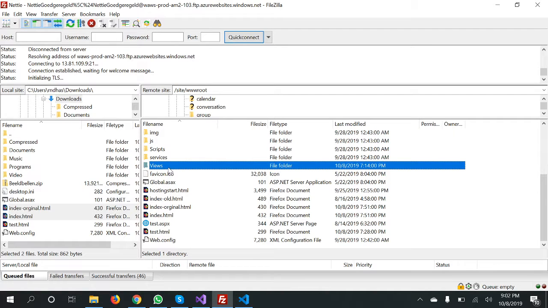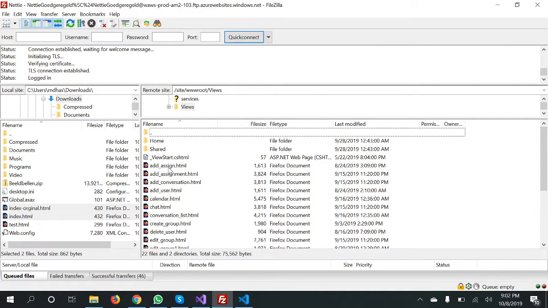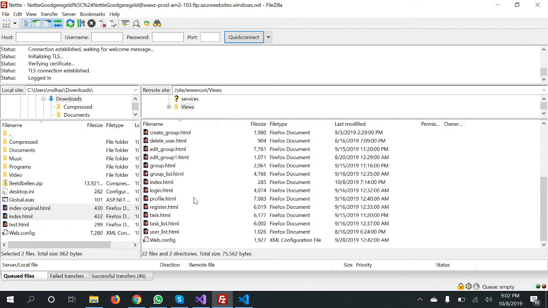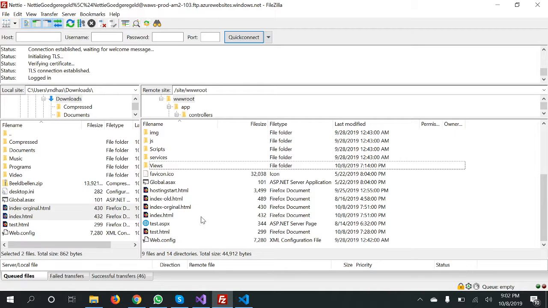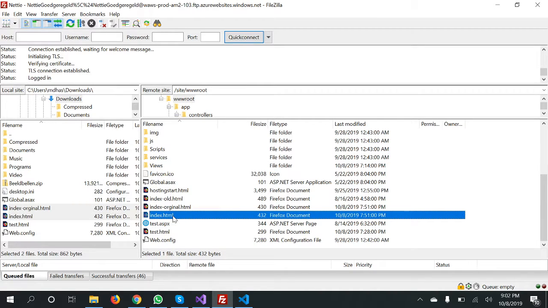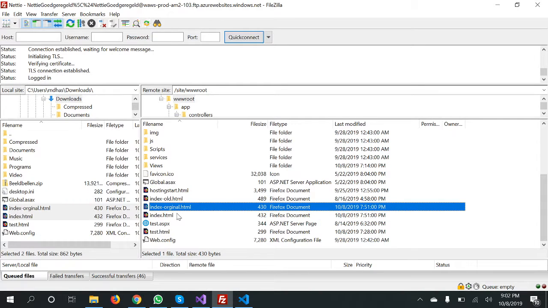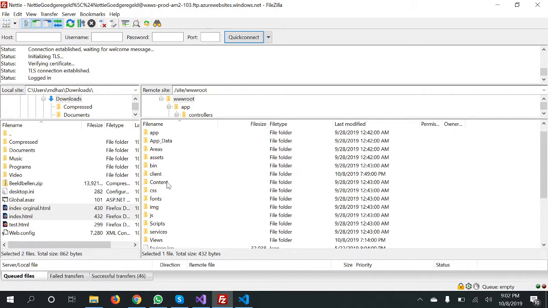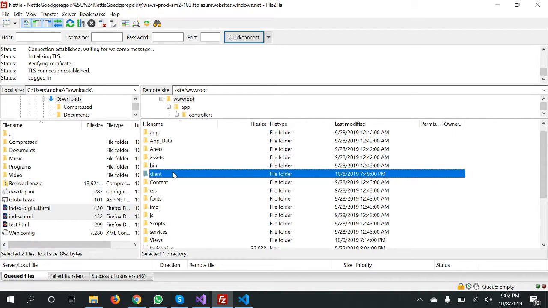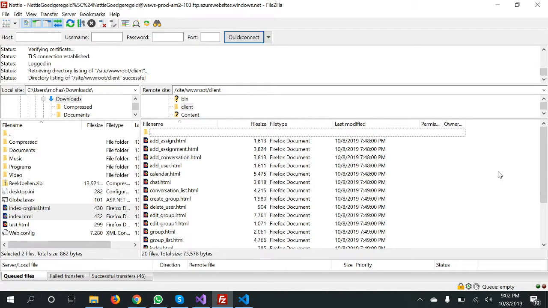If I go to this folder, you will see all of the files in here, but of course you cannot access this file. So I changed this index HTML file, and your original index file is here. It will not work actually. So I made this new index HTML file here to change the path, and I assigned the path to a client folder I created now, and I uploaded all of the files in this folder.